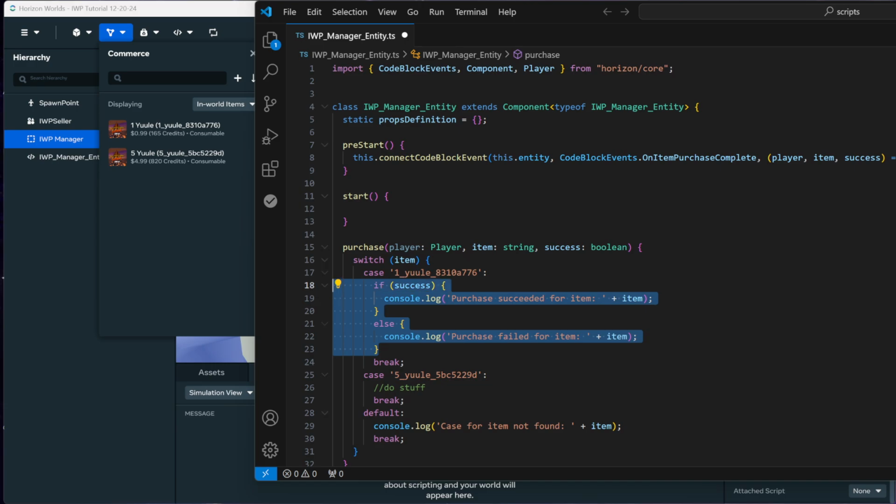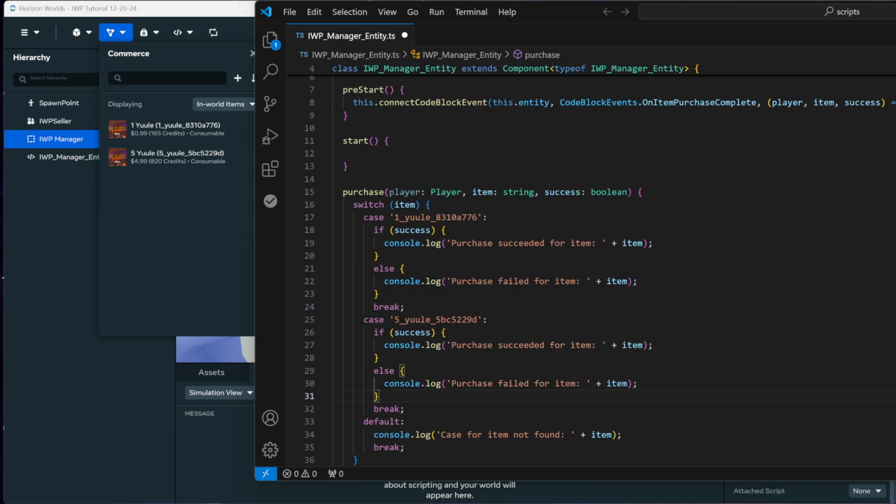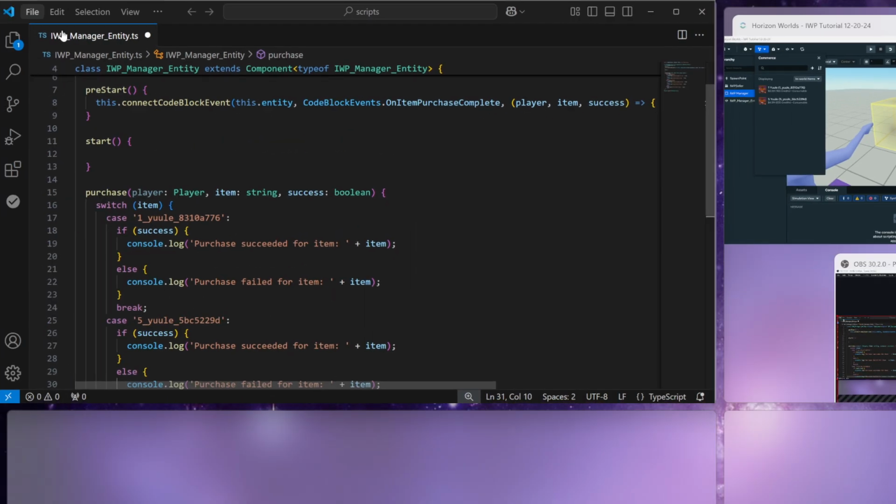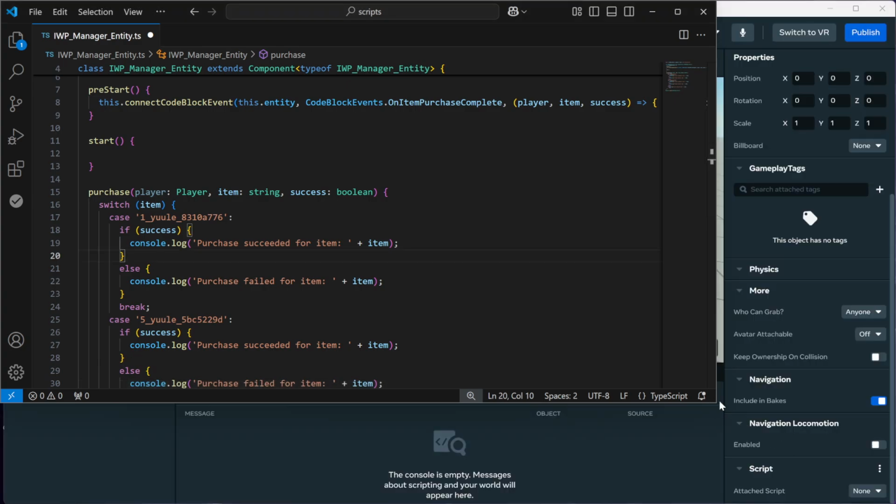We can then copy paste this, Command C and Command V. And so now when we test these, we have some console logs to let us know that each of these cases has worked. Okay. Whew. So with that set up, I'm going to move this back into the top left corner. That should work. It works okay. It's not perfect.